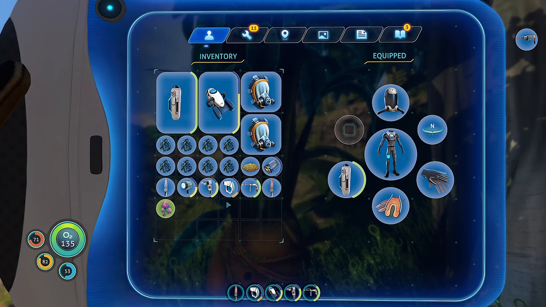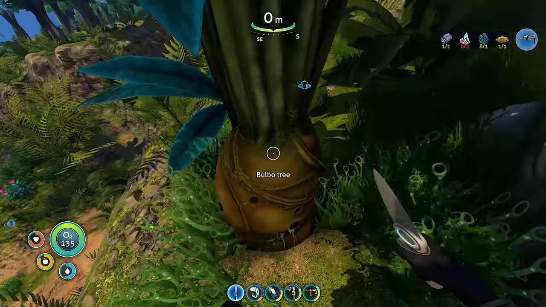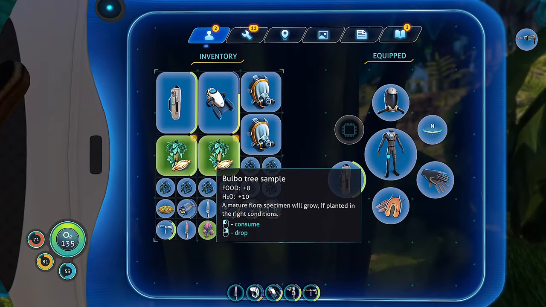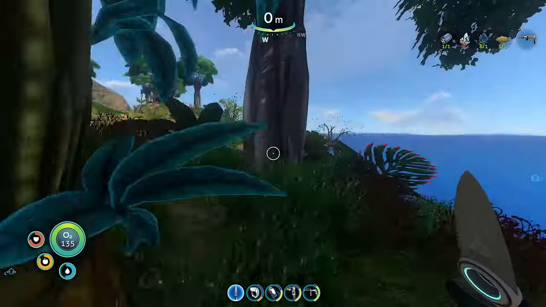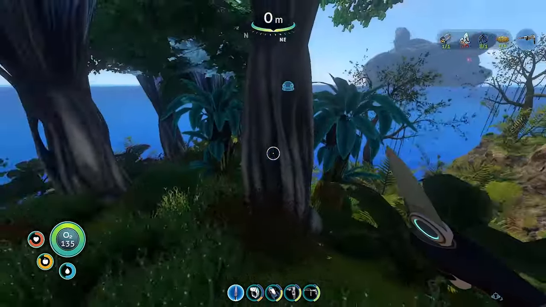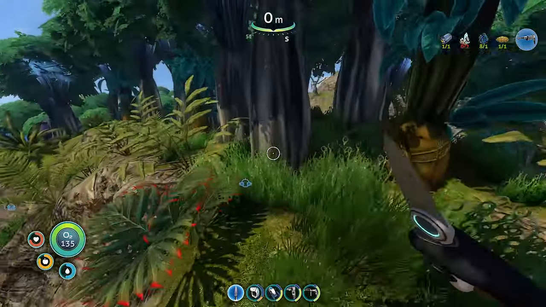I was switching out my, I don't know if I need to, but I'm going to use this hunting knife here and see if I can't get anything off of this. Oh, I'm too far away. Okay, I got something. Bulbo tree sample. Okay, so I get to plant these. Honestly, I'm not sure if I need that right now because I don't have a means of planting them, but even if I do plant them, I don't really know what they're for. It might just be like decoration or something like that.